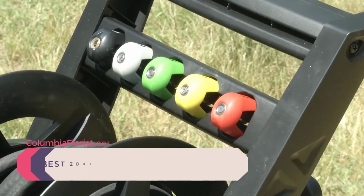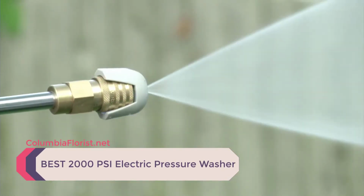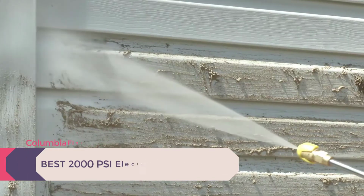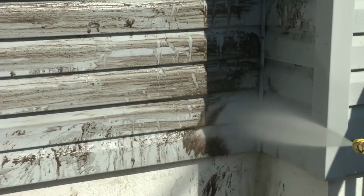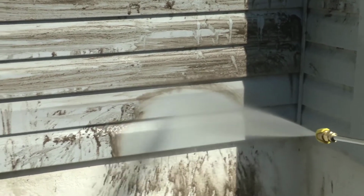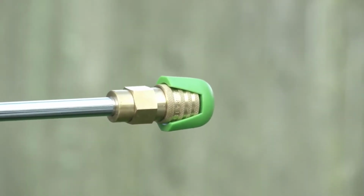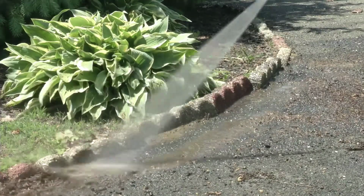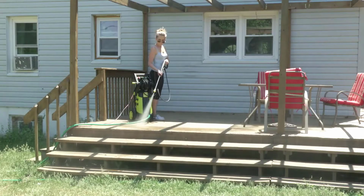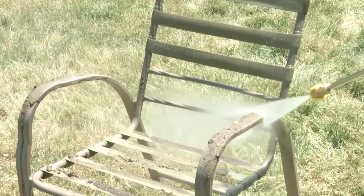Pressure washers are vital machines that boast of unsurpassed cleaning capabilities. They are becoming increasingly popular nowadays as many homeowners are finding various kinds of uses for them. However, to create perfection in your cleaning tasks, it would be quite essential that you have knowledge regarding the best available models. We've listed down the top 3 best 2000 PSI electric pressure washers and their key features, plus the things to consider to help you choose the best one for you.